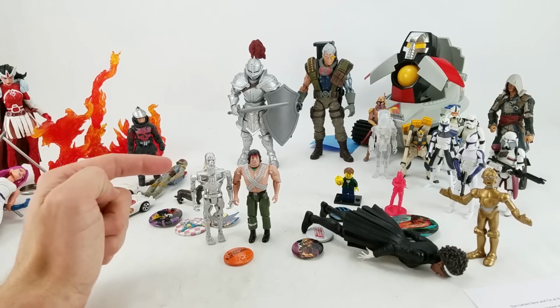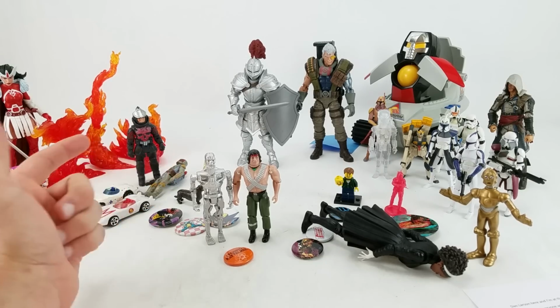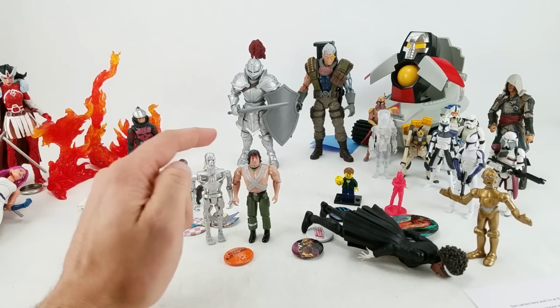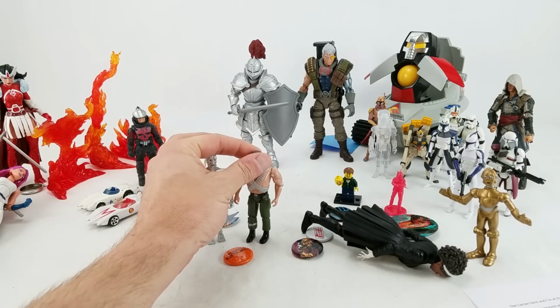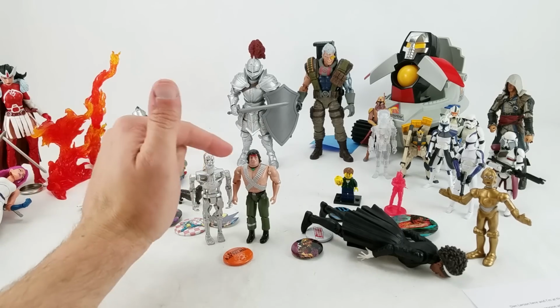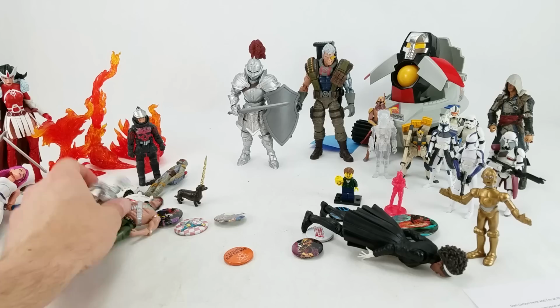I've seen the Terminators before, and I know that they also do the T-1000. And I've seen the Endoskeletons. I've never seen this, whatever Rambo this is. This thing is ridiculous. I love it. It fits right in with the Core and G.I. Joe and all that other stuff. That is fantastic. I got to know more about that. I'm going to have to look into that one. So that's really cool. Thank you for sending that in.